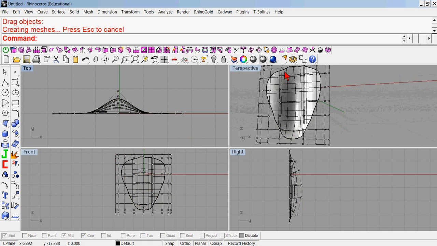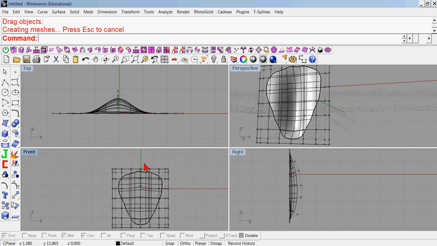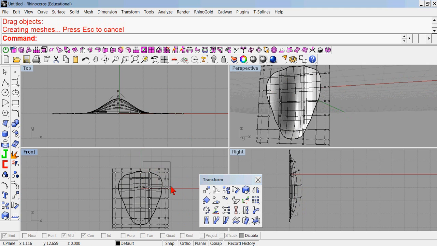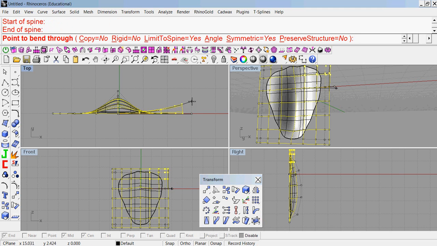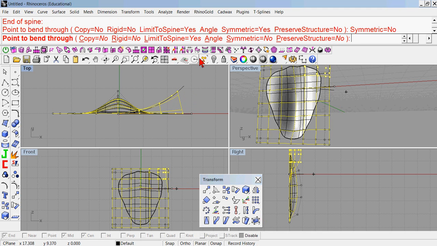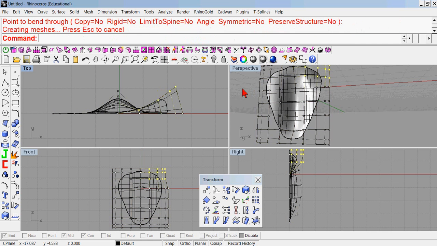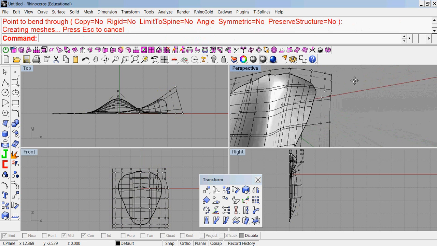Now I want to curl the leaves over because a lot of the roses are curled over. So I'm going to come back over here and start over here. We'll see how it goes. We'll grab some of these and you play with it. We're going to use the bend tool and we'll start my spine, let's just see what happens if I do it here. We could go symmetric or no. You can play with it. Let's try no and see what happens. And limit to the spine, let's try no. I don't know what happened. Oh, there you go. Got your little potato chip.